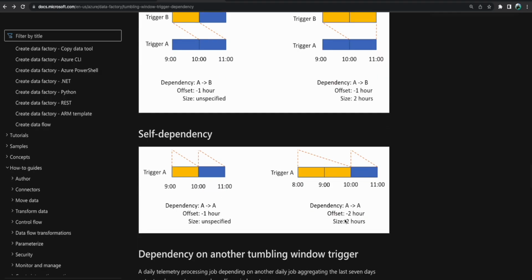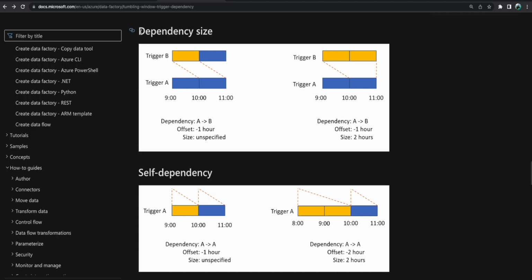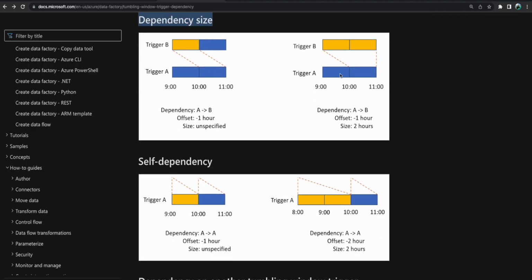The next is self-dependency. Self-dependency is important to understand, because in a few scenarios we have pipelines that should only be triggered if the previous one has succeeded, and that's exactly where the self-dependency trigger helps you. You have to create a trigger and then create a dependency on itself, making the offset -1 hour. You have to make sure that you always do this, because this is how you are supposed to create a self-dependency trigger. You can also add the size of the offset. Similarly, you can see the dependency size can be increased just like what we are doing over here. You can also achieve it in this section over here.